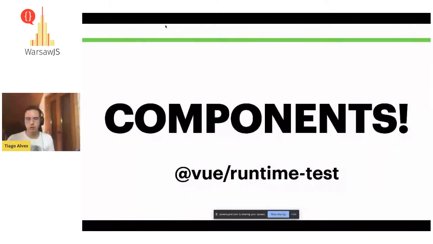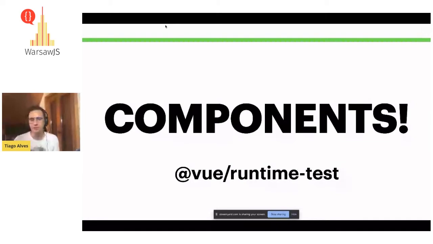Well, in order to use components, we need a runtime, and VueJS version 3 comes with a runtime called runtime-DOM for the DOM, but we can use another runtime called runtime-test.